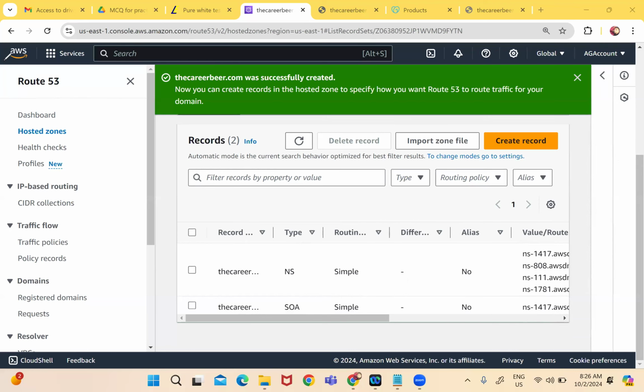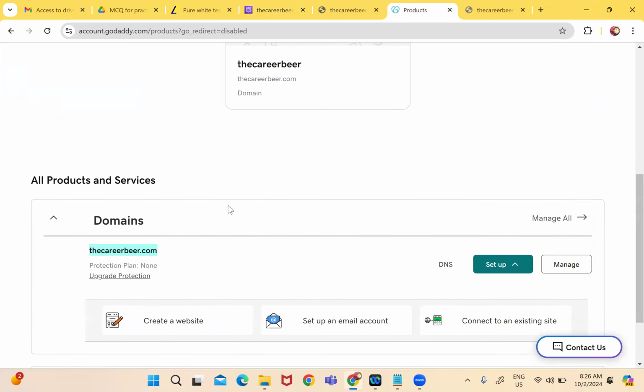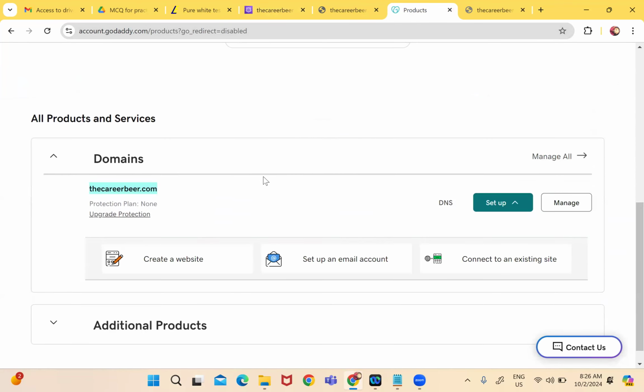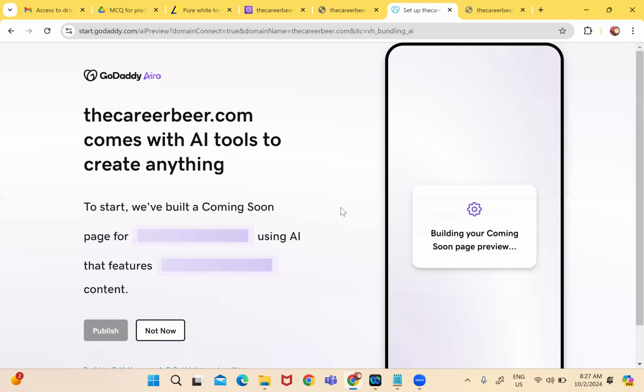So let's try. I will go to my GoDaddy. I've already purchased it. I will not recommend you to purchase, but if you want to try, or if you're planning to start your own company in future, you can buy a domain. I was planning to start it up, and I think I should be starting it very soon. I will be going to manage here. I need to update the name servers. Let's see where we find it. Okay, what is this coming up?